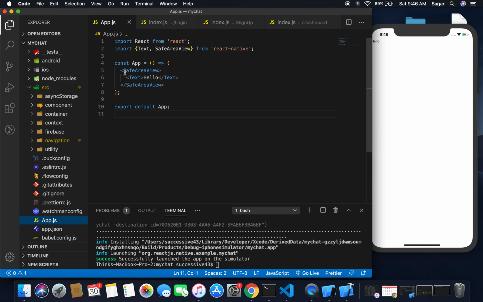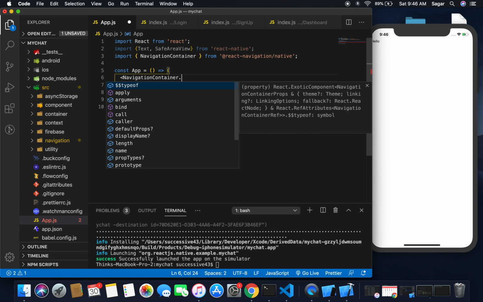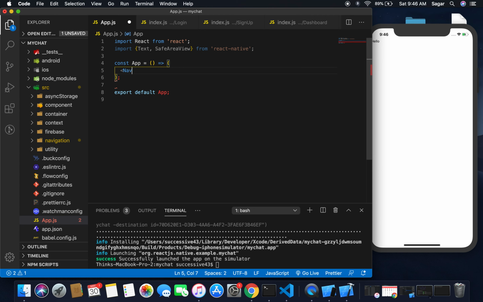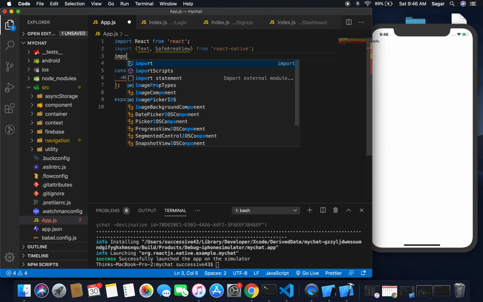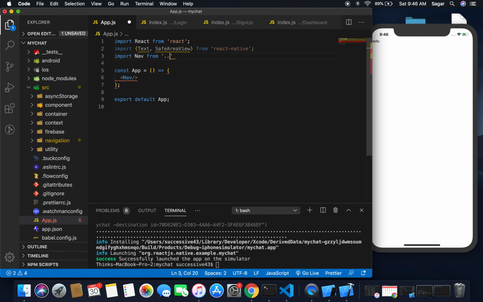Like I do not need these things. I need to import what it's going to do. I'm going to use import nav from the src folder, and in src from the navigation.